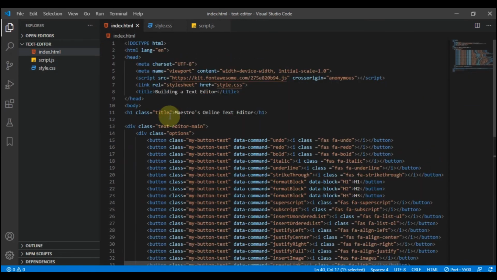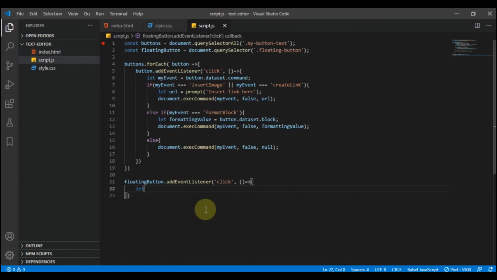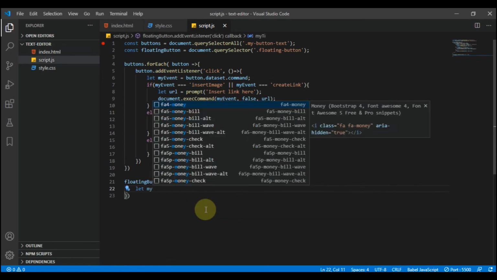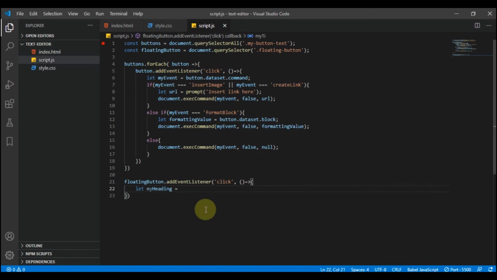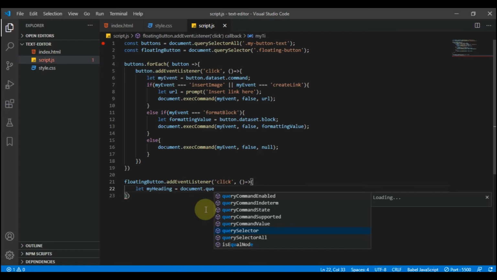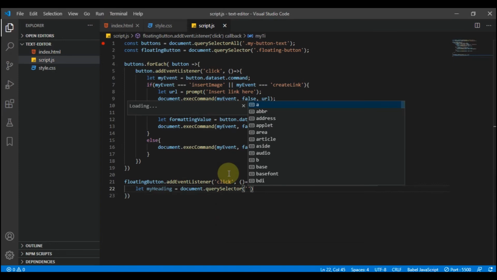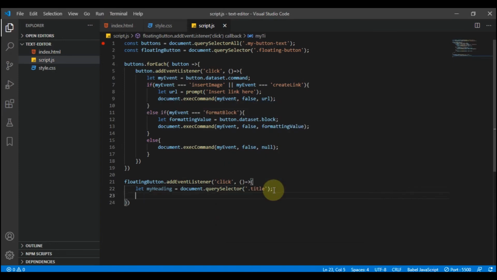So what I'm going to do is come here, let my heading equals document dot query selector. So what are we selecting? We want to select dot title here. I think I remember.